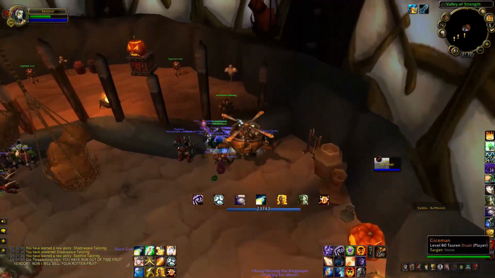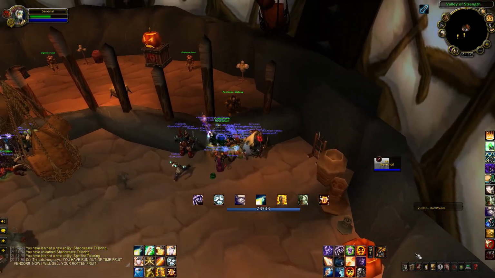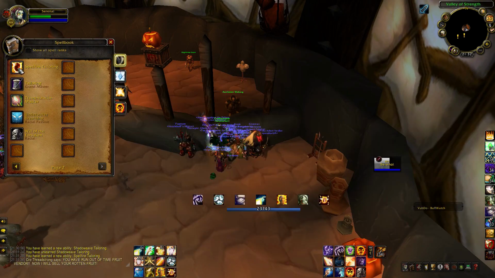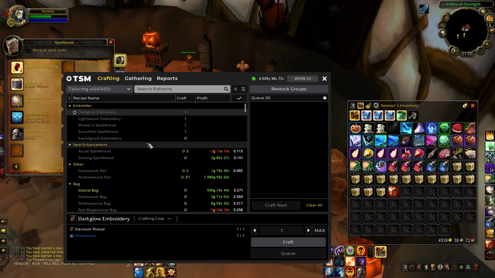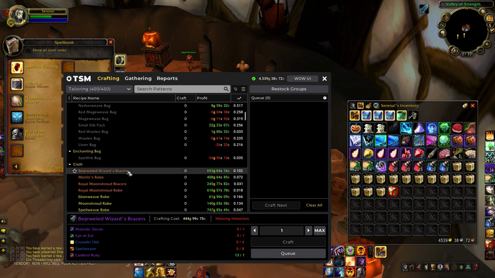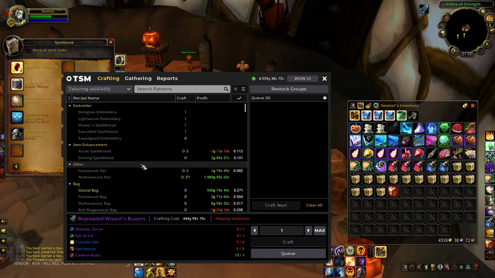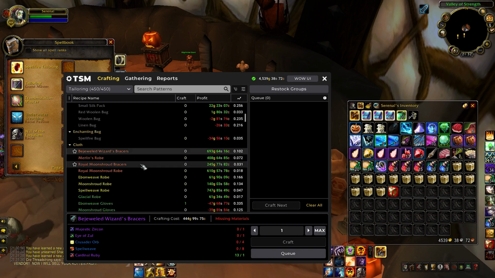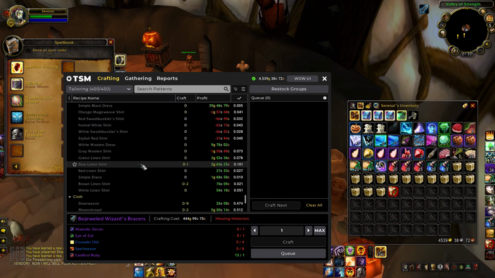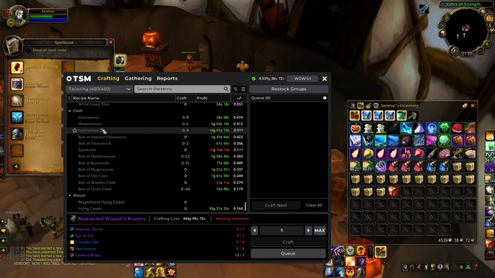Now, you might see on my screen, TSM thinks that the profit is 700 gold plus. I'm not really sure how TSM's working this out. I've tried to figure it out using the TSM methods myself. So yeah, it's always worth checking manually. Don't just blindly be crafting things because TSM says you should, because it's not always going to be giving you the right number.